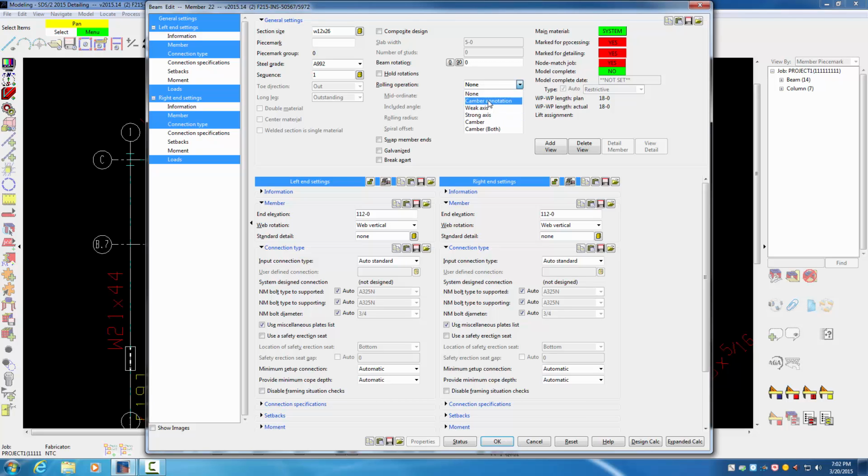Camber annotation is what we're going to use, and camber annotation, and then 1/2 is what it's saying. C equals 1/2. So we'll add that in, and what that'll do is when we detail our shop drawing, it'll note that there should be a 1/2 inch camber in that beam. The remaining information we'll leave as is, so hit OK.